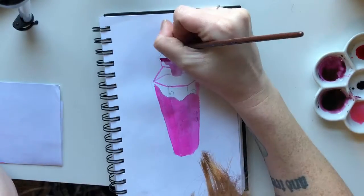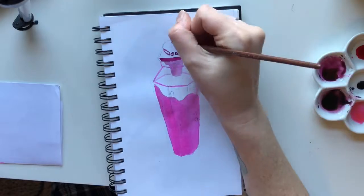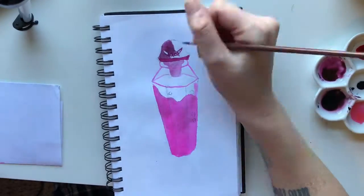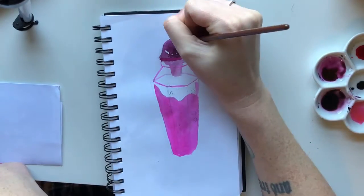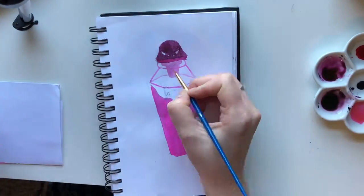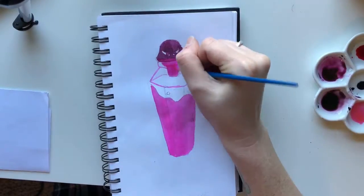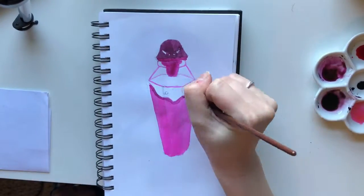I'm gonna digress here — I picked up this ink called watercolor ink, and essentially it's just super concentrated watercolors, but it's still ink so it counts, right? It says ink on the bottle. It was like four bucks at Hobby Lobby, which is pretty cool. I actually ordered today a set of Winsor and Newton drawing inks so I'll have more colors to play around with.